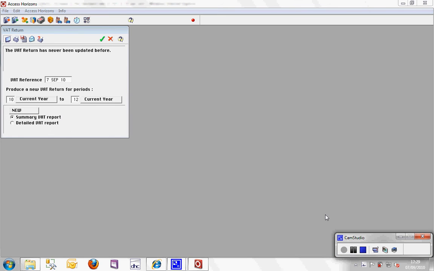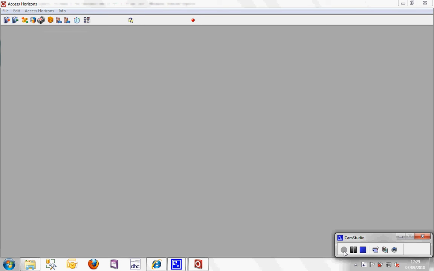When you come to update your VAT return, if the period straddles the changeover date, it will include transactions at both 20% and 17.5%. If you have not upgraded to Horizons V5, then the supporting transaction reports will only be able to display the text 20% when referencing the rate.